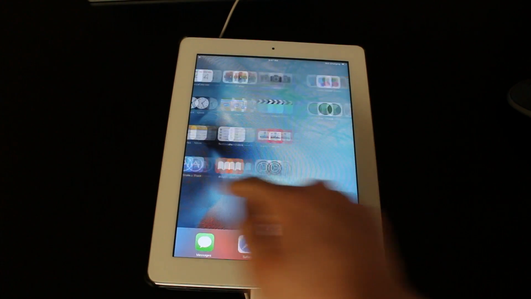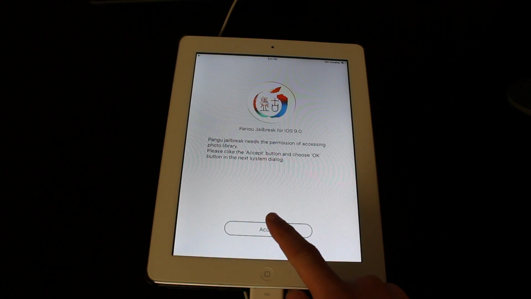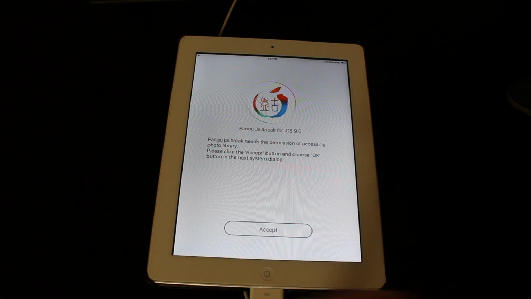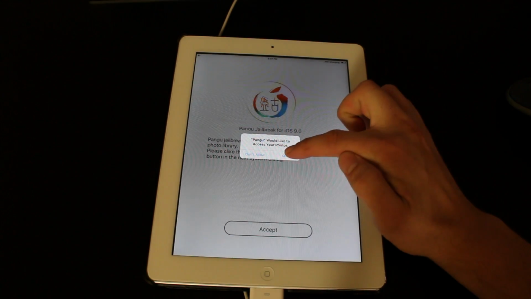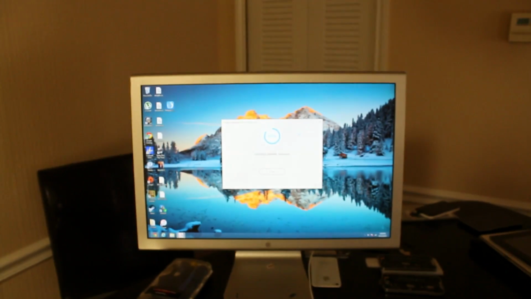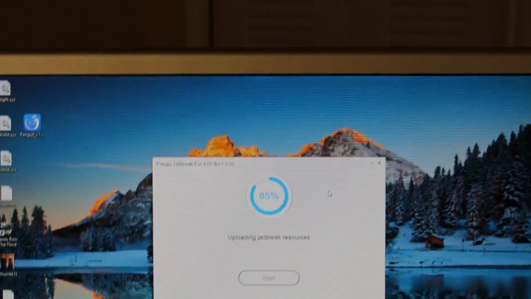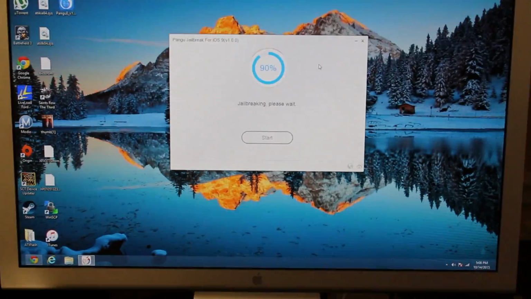So we're going to swipe over, open the PengU app, then click accept, as this screen advised us to do. Allow it to access the photos, and that is doing some stuff there. Over here we're pretty much finishing up on the last steps of this process.